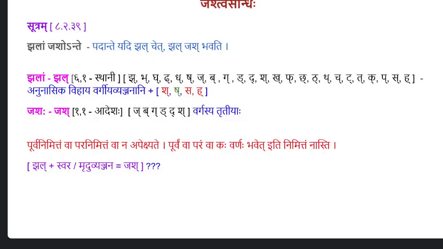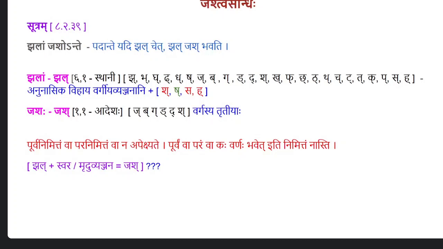So for every Sandhi, we have encountered something that had to be in front of it. And in a few special Sandhis, we've also seen something had to be prior to it also, right? There should be a hrasva for this one, all that. So in this case, we see that there is no such condition. It is just saying jhalam jash bhavati. So whenever there is a jhal, jash takes place.